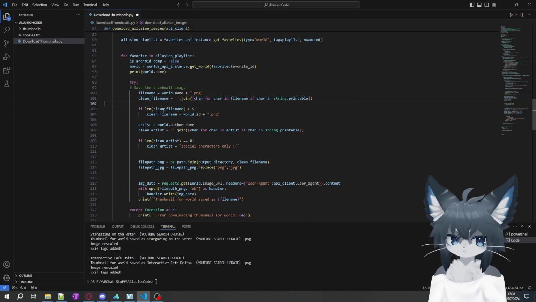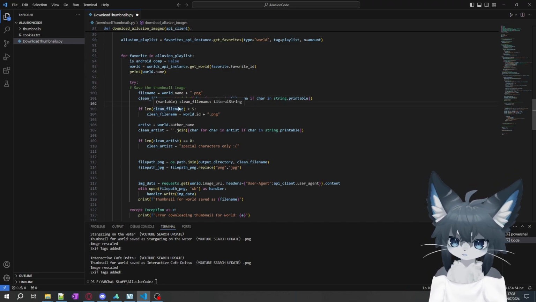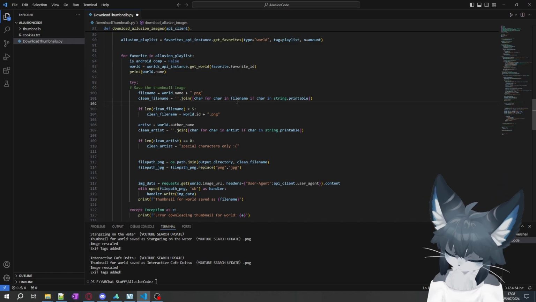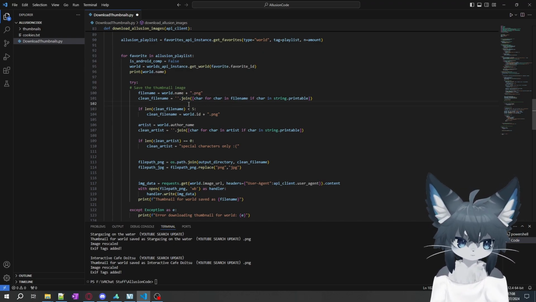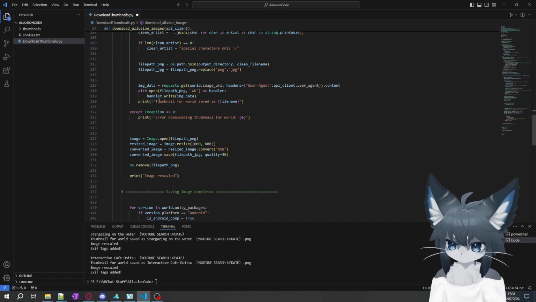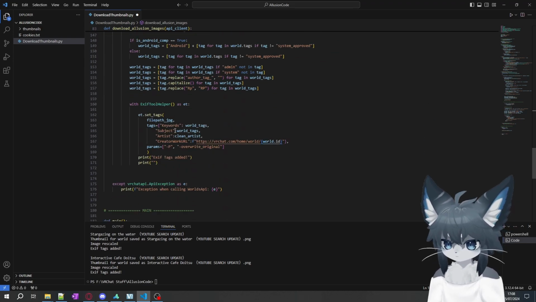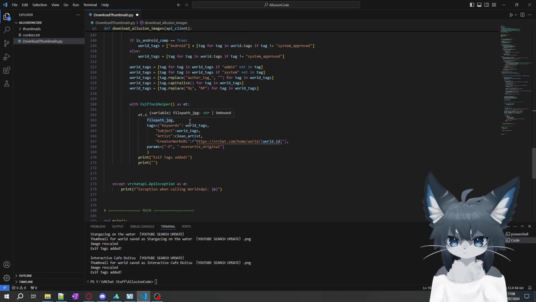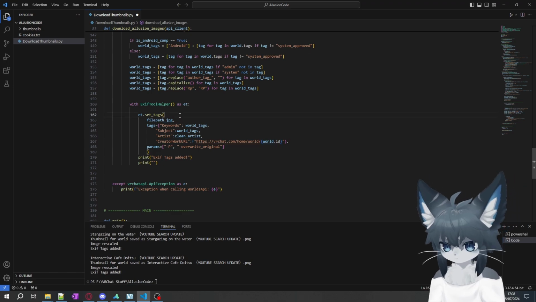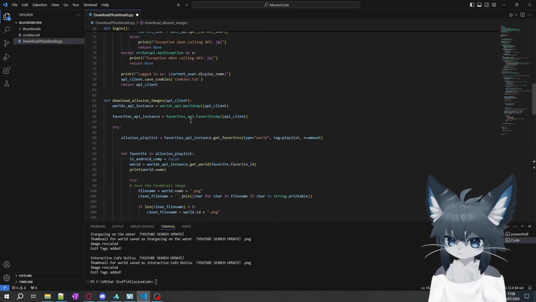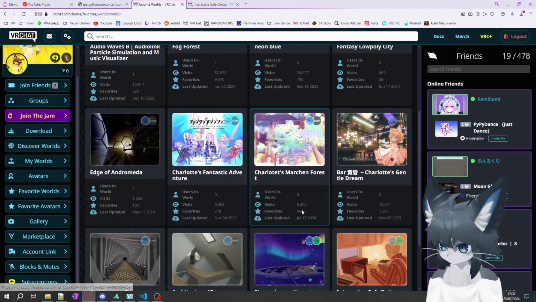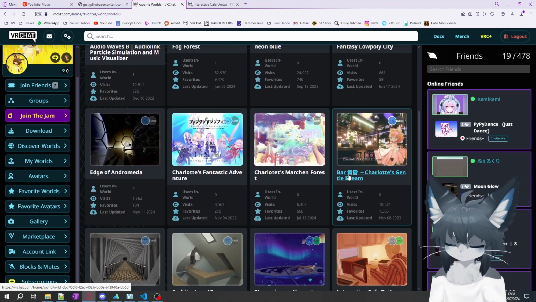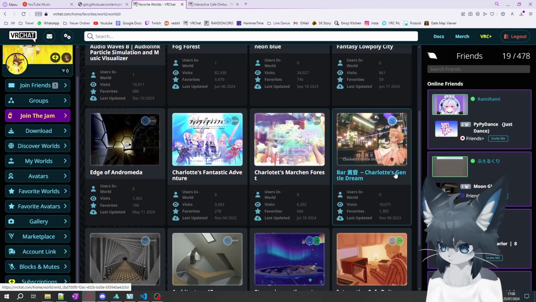VRChat allows any kind of characters for author names, for account names, for world names. So I have to clean it up because the EXIF tool down here couldn't really handle files with special characters. It's a little bit annoying because if you have Japanese characters, like here, it will simply cut them out. It will just be bar, Charlotte, Jen.